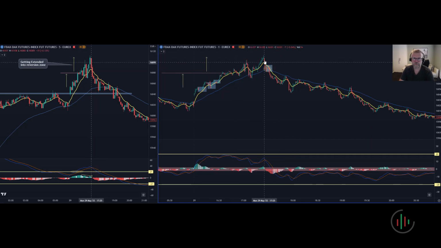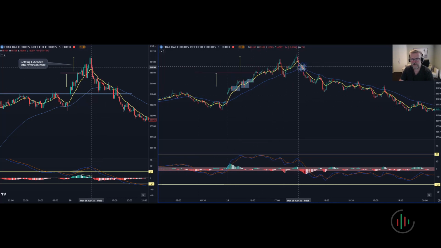Then we get a good push below the EMAs. We got some sideways, minor consolidation, and then we got that failure. So you know exactly where you put the risk. It's a bit different to that. That was more of a grind down as opposed to some sideways action, and I think that's a good little entry short.